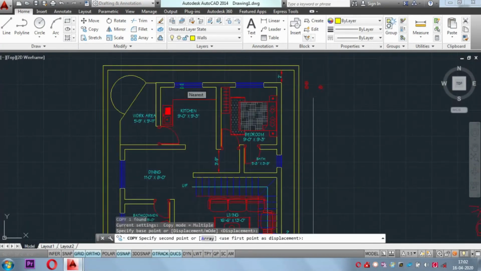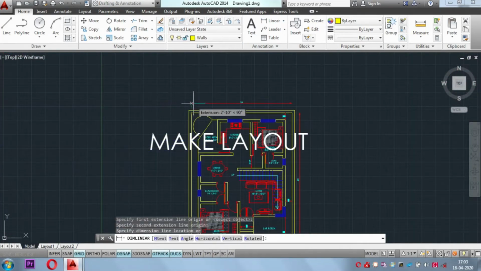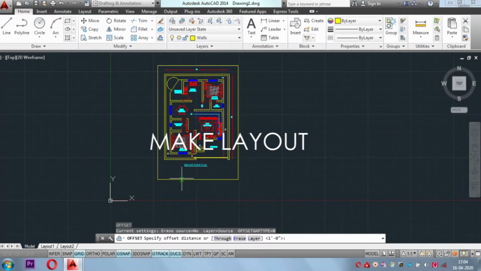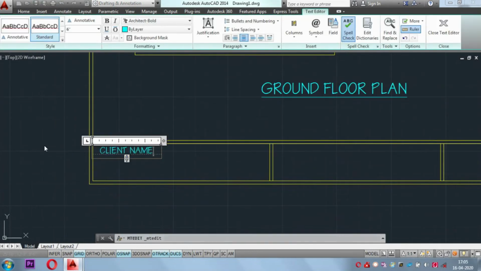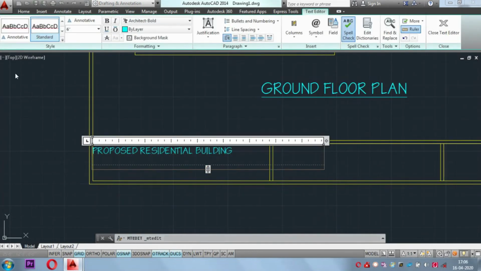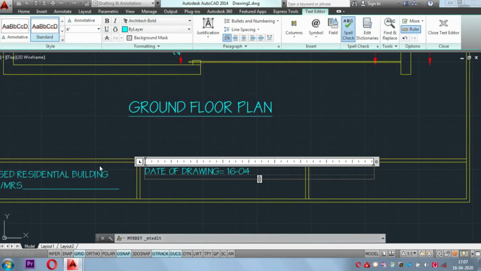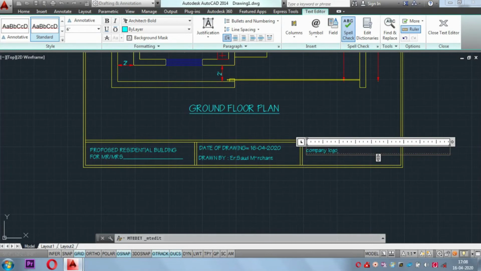Then making a layout. Once the drawing is completed, we have to make a layout. I feel this layout is very suitable. It should contain the client name, date of drawing, drawn by, your company name, and built-up area.